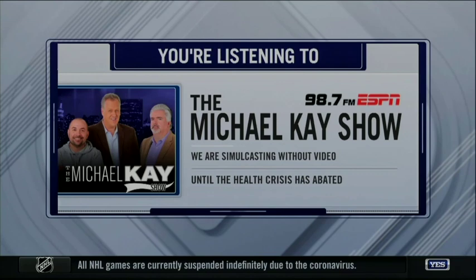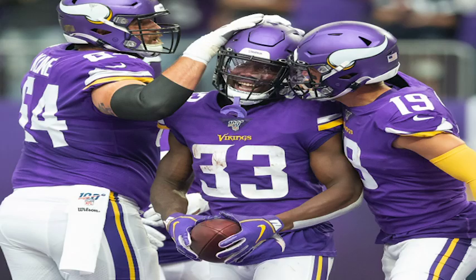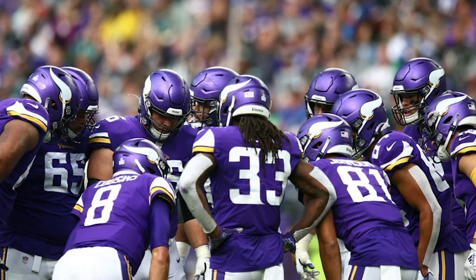How about the Green Bay Packers? Not in love with the Green Bay Packers — it's a G, what a joke. Doesn't do it for me. How about the Bears? No Bears, just a C, doesn't do anything for me. How about the Lions? No Lions. No Vikings either? Vikings at five — I love the color purple. It's classic. The horn, I think, is great. It's been pretty much unchanged since they came into the league in 1960. I think it's a very underrated uniform. Vikings at five.